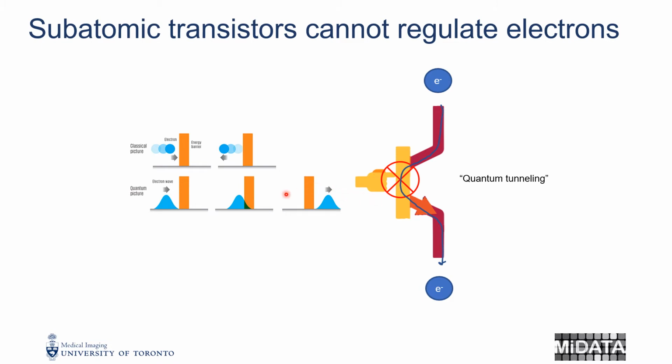And this probability of passing through essentially means that electrons can often end up from one end of the transistor to the other in what's called quantum tunneling. And if this occurs, then you cannot have a subatomic transistor because you have no energy barrier that can actually record whether or not you've let it through. So there can be no bits that have been recorded.